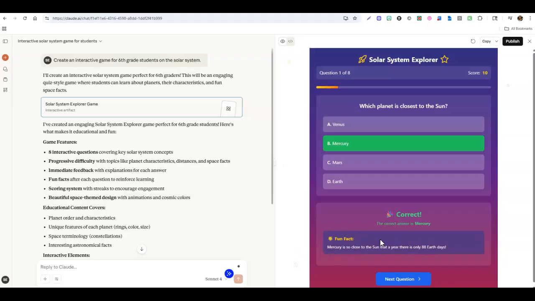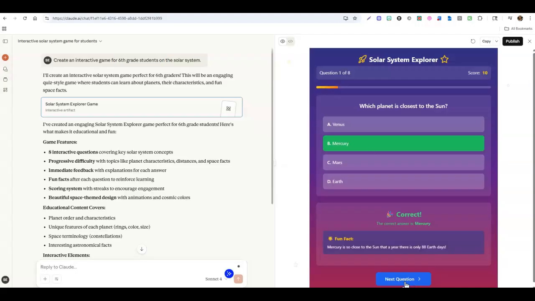Now, again, as always, with anything AI, make sure you are double checking everything. The nice thing too about Claude is if we find a mistake, or let's say we clicked the button and it didn't actually show us the right answer, we can say to it, just in text, in what we're typing, this didn't work, the submit button didn't work, please fix it. And it'll actually fix its own code. And that does happen. It's not perfect.